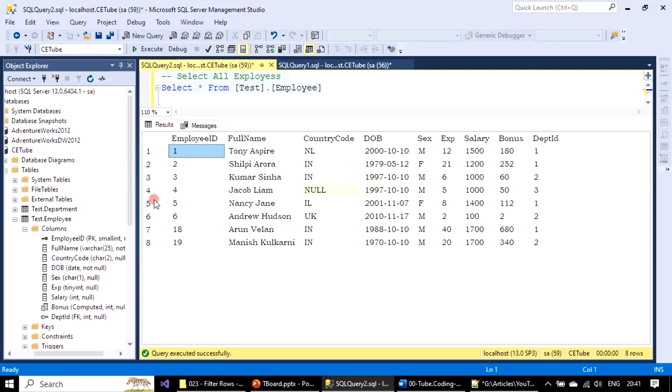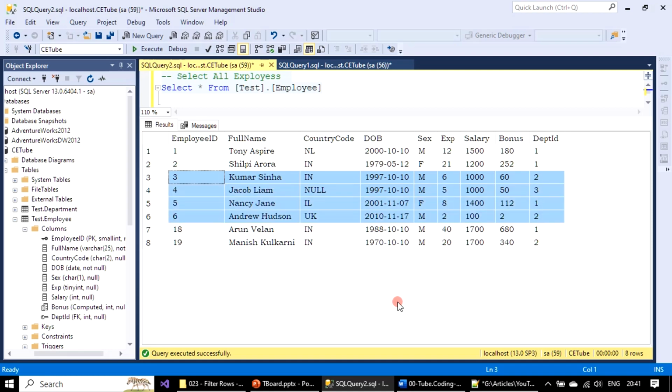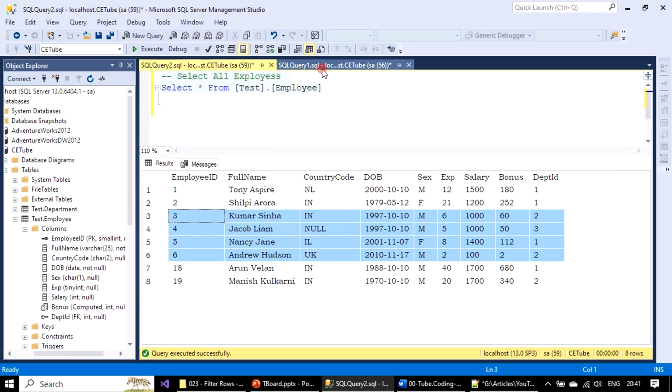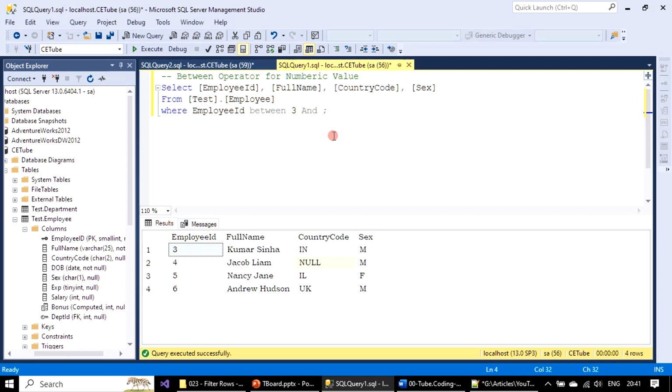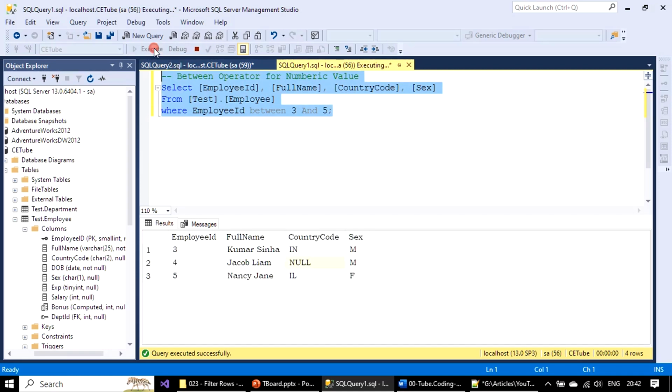So 3 and 7 means these are all the records. Now let us test this. Here you can see 3, 4, 5, 6, and if I specify 6 here, actually 6 also gets included, right? And between 3 and 5, this is how you can specify the range.